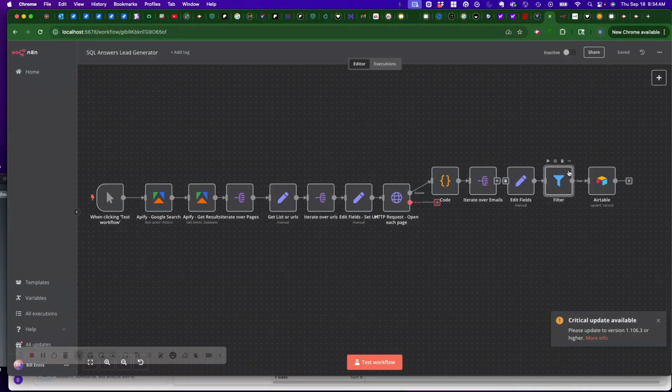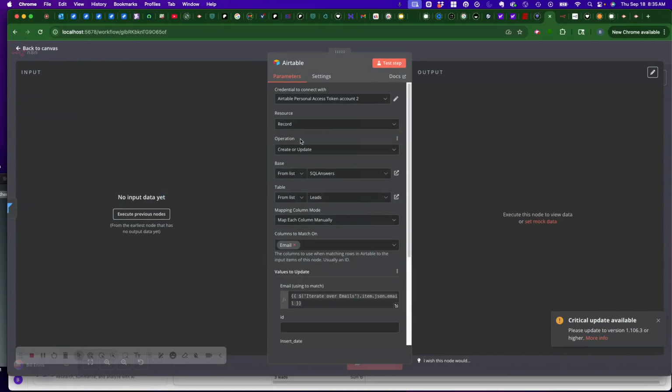And then here's what Airtable ties in. So now we're calling Airtable, which is a module that is available in n8n. And it's calling the upsert record. I'm telling it, in this case, to use the SQL Answers base. So before this, I had to actually authenticate and create an Airtable connection from n8n. So that's what this connection is doing. I'm asking it to use the resource record and do a create or update. That's what an upsert does. It's going to either create a record or update an existing one.